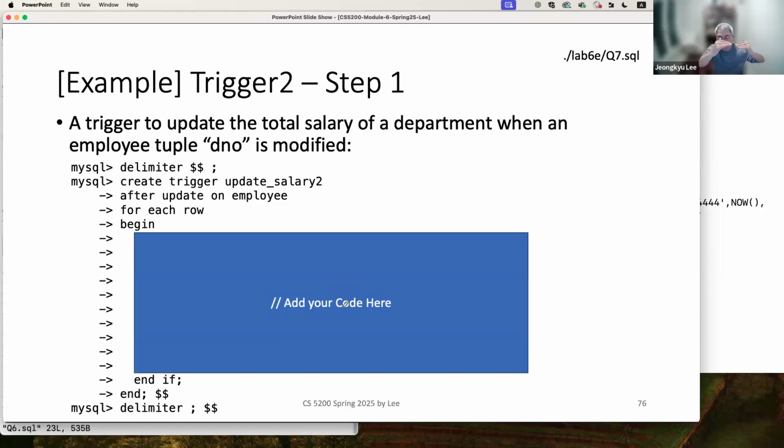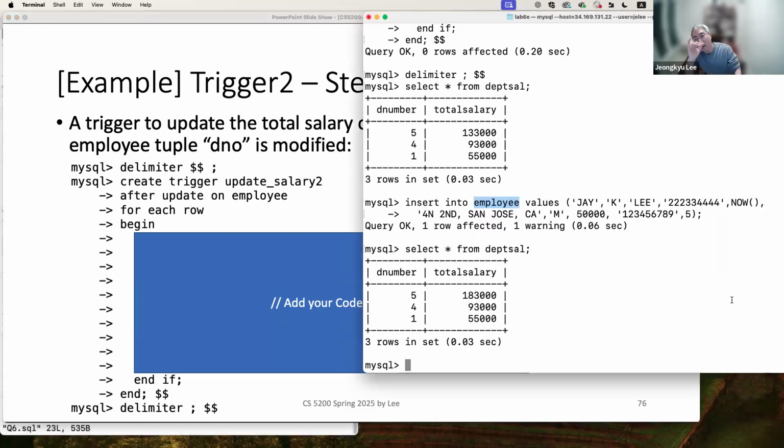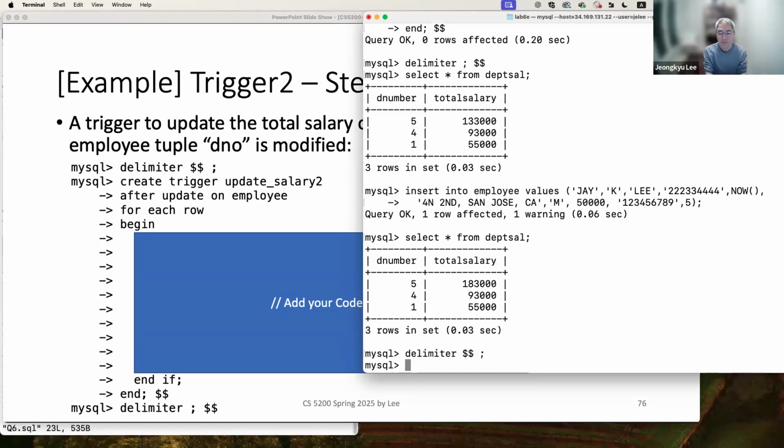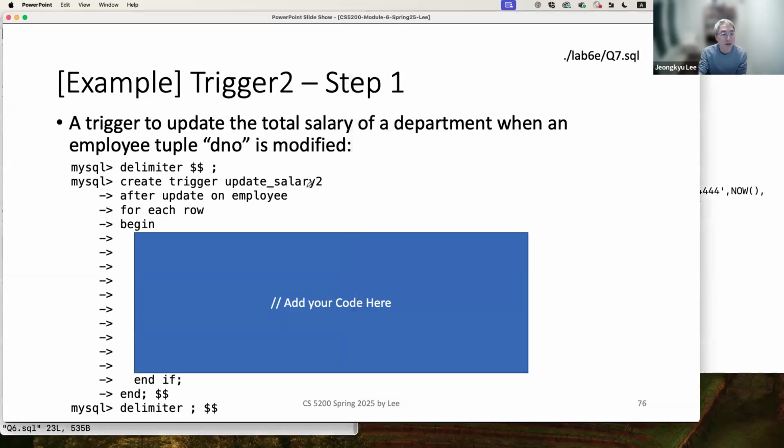So if an employee moves from one department to another, then their total salary should be changed, right? So we are going to implement such a trigger to monitor and update automatically. To do that, we are going to change the delimiter and then create the trigger. This time, the trigger name is update the salary to.